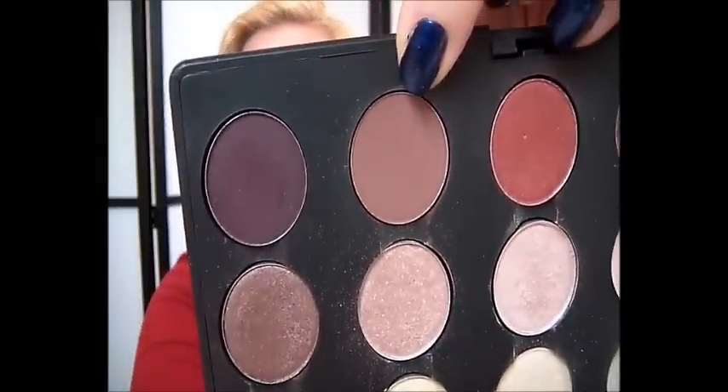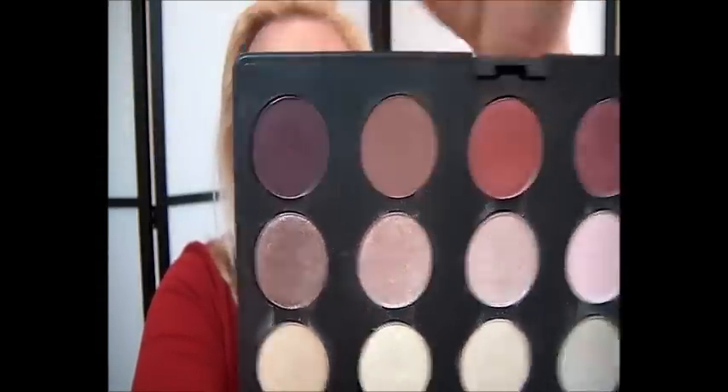I'm rediscovering colors that I haven't been using in summer that much. This is Swiss Chocolate and Sketch. And of course Satin Taupe and All That Glitters — these two. In my second palette, my go-to four colors are Bronze, the Greens, Humid, and Sumptuous Olive. Then Amber Lights, which I really really like and which I have on my lid today. And Quarry, Espresso, and Prune. There is really one outstanding color to me for fall — it's the Club eyeshadow. It's a duochrome eyeshadow and I really like this color for fall. And Handwritten.